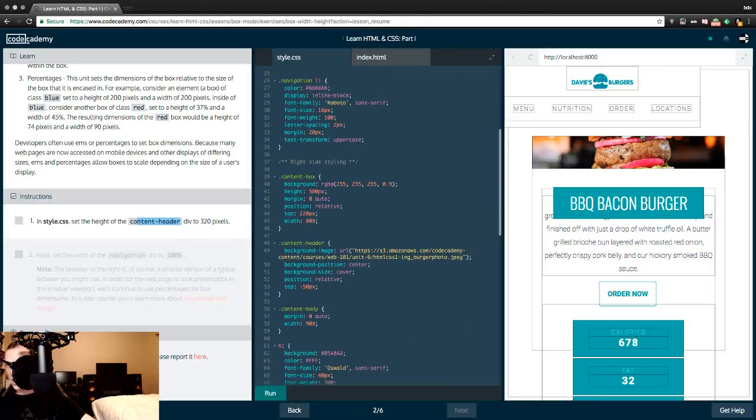Content box, content header, top. Right side styling? Oh, that's just a comment.